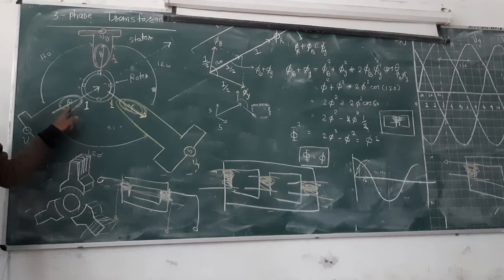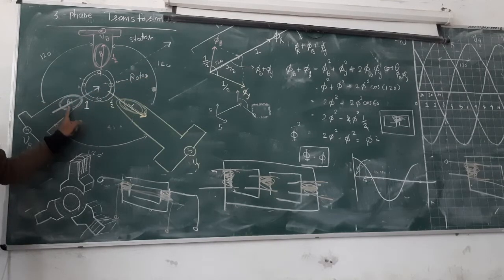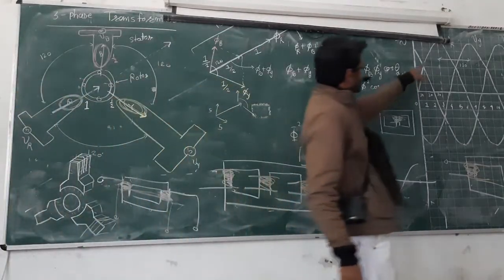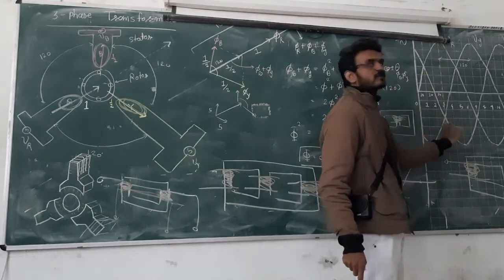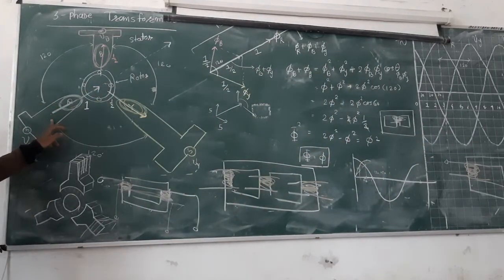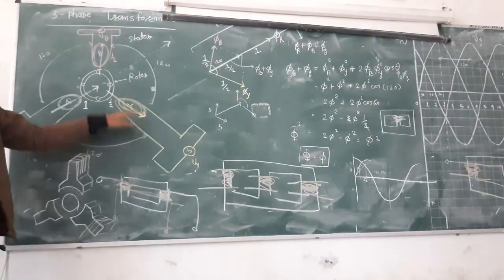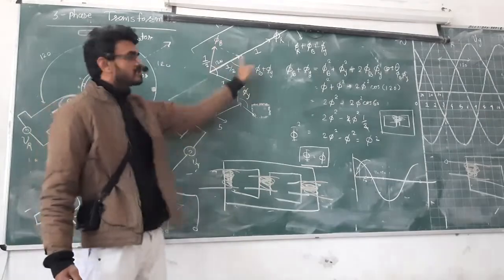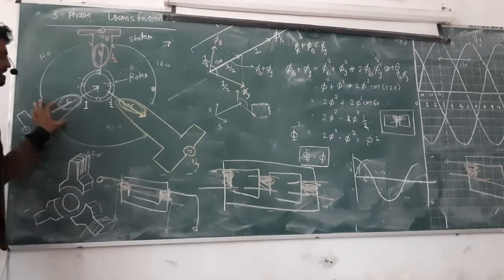comes into the picture because one phase has a maximum current, so one phase has a maximum flux, and the other two have half of the flux in the opposite direction. One has a maximum, and the other two waveforms have half magnitude, opposite to the first one. So you will have flux going in this direction from this coil, and at that time, opposite half flux going in this way for one coil and another coil in this way. Vectorially, if you add these three vectors, you will get a resultant in this direction, and that is 1.5 times the maximum flux.